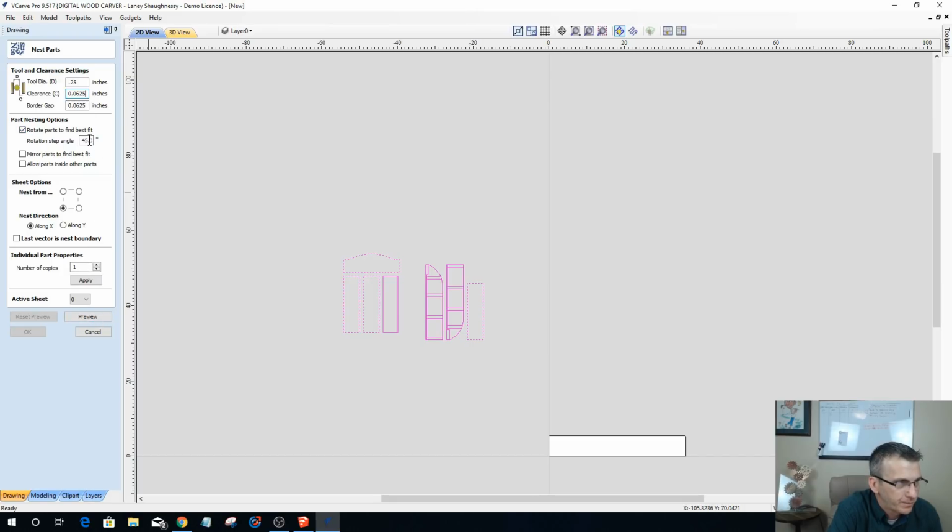I'm going to allow these parts to rotate 90 degrees for best fit if needed. I do not want to mirror the parts, and I do not want to allow parts inside of others because there's no inside waste area. So let's go ahead and preview this.